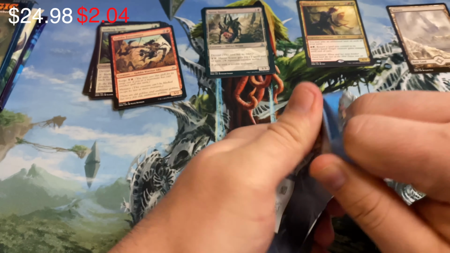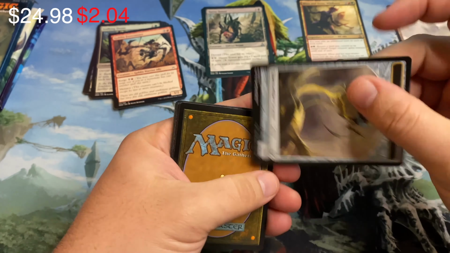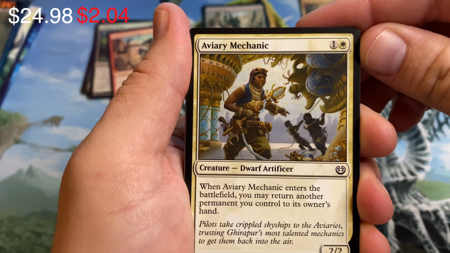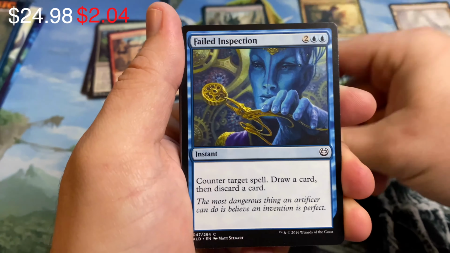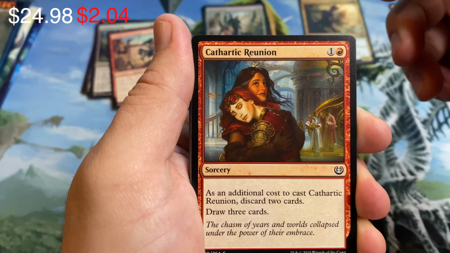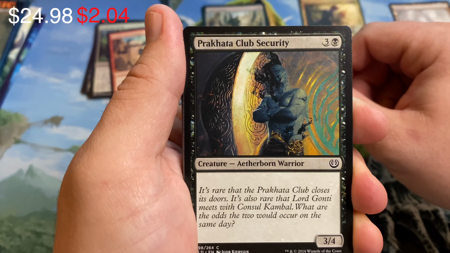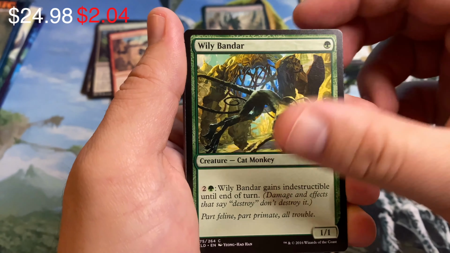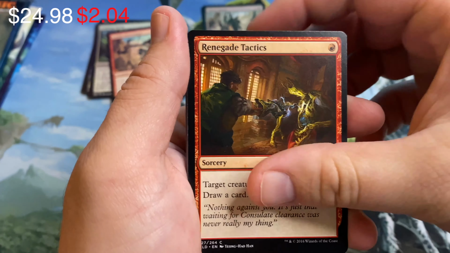Kaladesh, come on now. I haven't mentioned a lottery card yet. You know there could be a lottery card in here. So maybe today's the day, everybody. Maybe. Aviary Mechanic. That tool looks like it could fix all sorts of things. I'll leave that one alone. Failed Inspection. Cathartic Reunion. Pia's Club Security. You on the list? I think I'm on the list. You're not on the list. Sorry, sir. Wily Bandar. Revoke Privileges. Renegade Tactics.